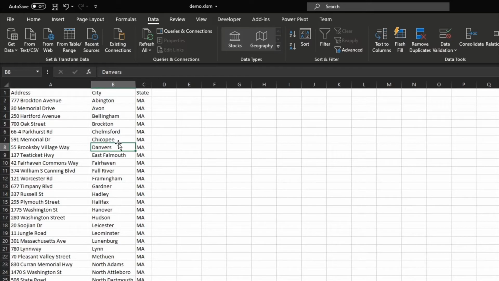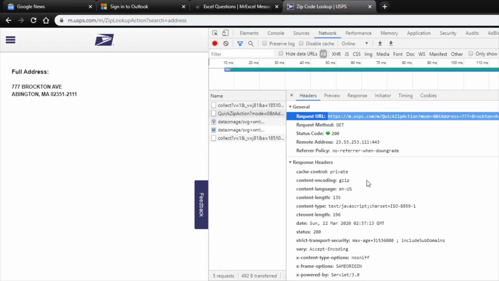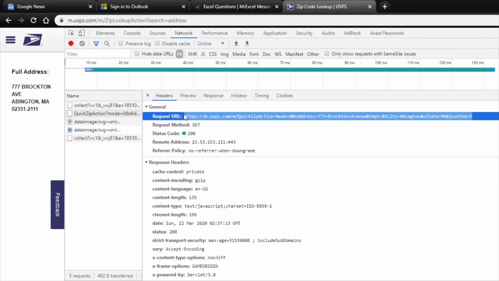Before we get into what we're going to do with the table, let's just do the first part, which is actually reaching out into the internet and getting the information that we need. So the way we're going to do that is we're going to go back like we did in the last one, and if you didn't see the last one, go check it out to see how we get this request URL. And we're just going to copy that again.